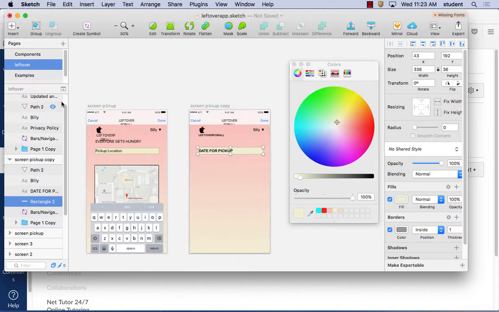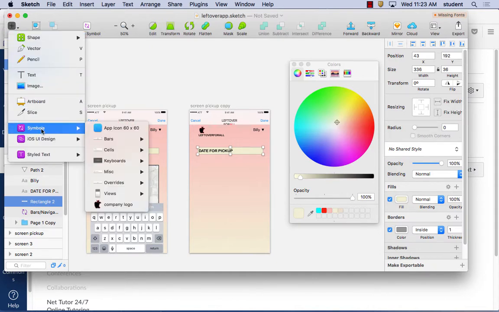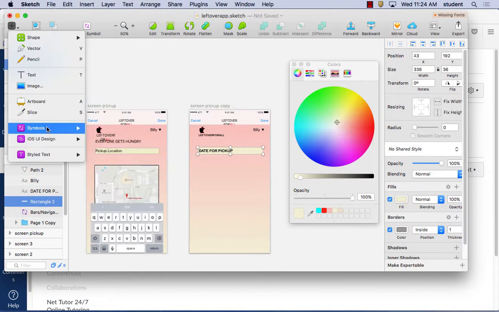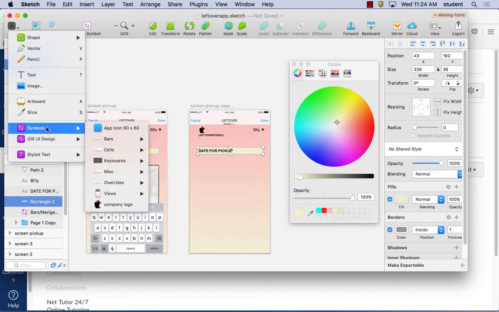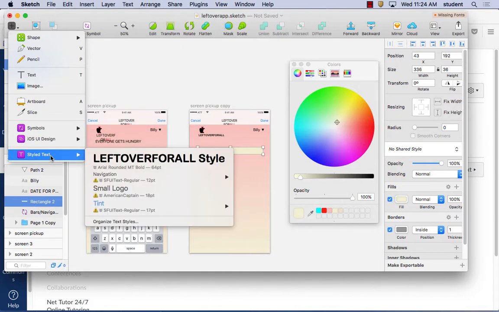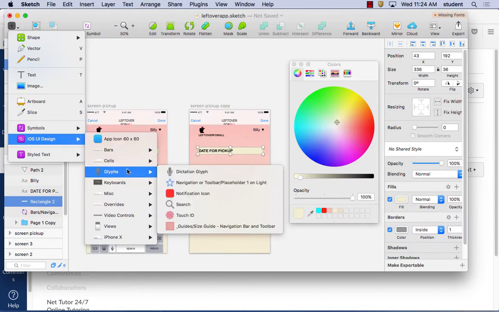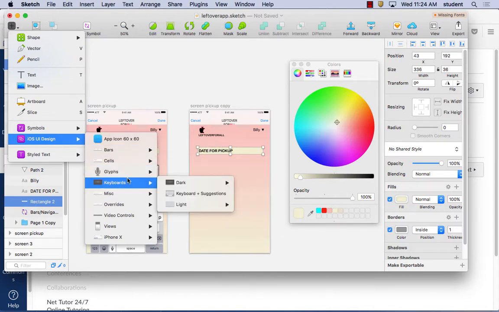And then remember there's the pre-made UI stuff in here. So if you just go to Insert, you've got your iOS UI options here, and I'm looking for the date. So if I can find my date. It's the rolling date thing, right?